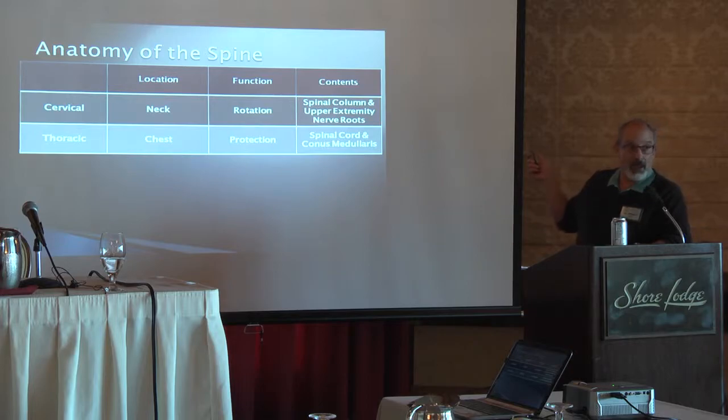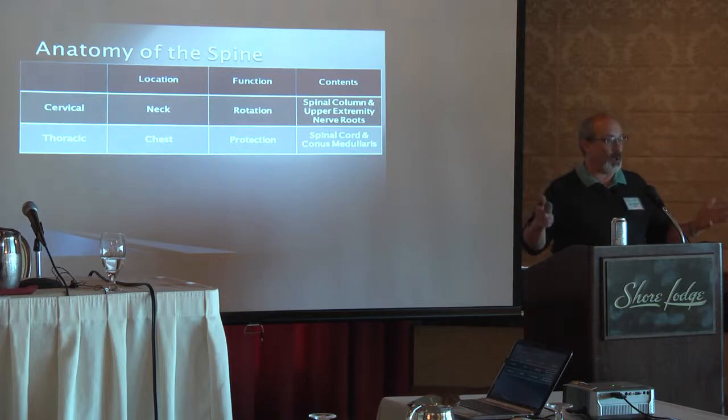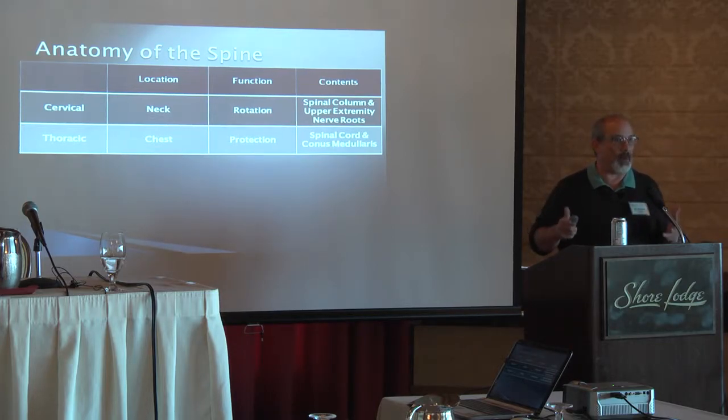In the canal in the thoracic spine is the spinal cord, and for most people, when I'm talking about things and saying the spinal cord ends at about T11, T10, that's for most people. Some people it goes down to T12, L1, but really by the bottom of your thoracic spine, your spinal cord is no longer present in the canal.